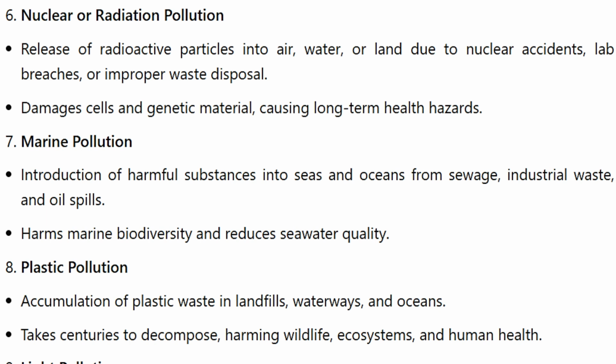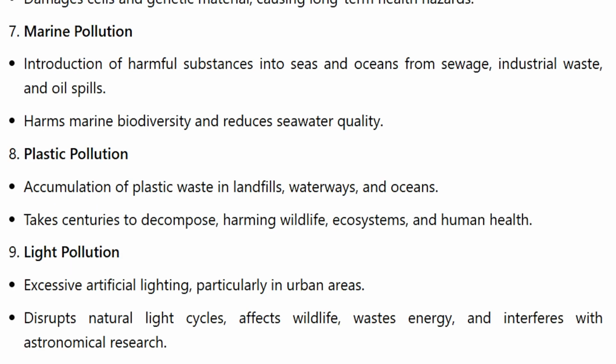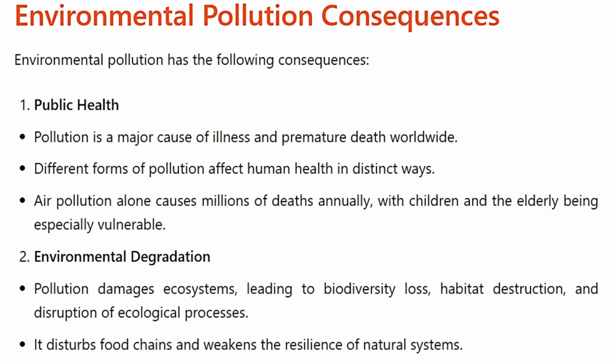Marine pollution. Introduction of harmful substances into seas and oceans from sewage, industrial waste, and oil spills harms marine biodiversity and reduces seawater quality. Plastic pollution. Accumulation of plastic waste in landfills, waterways, and oceans takes centuries to decompose, harming wildlife, ecosystems, and human health. Light pollution. Excessive artificial lighting, particularly in urban areas, disrupts the natural light cycle, affects wildlife, wastes energy, and interferes with astronomical research. Environmental pollution consequences.